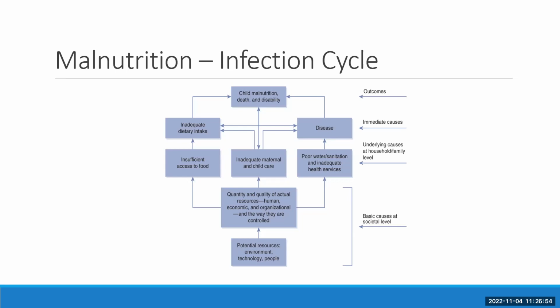Because our immune systems are weaker and we're less likely to be able to fight that disease. So this is that chronic cycle that needs to be broken in order to reduce childhood deaths in low and middle income countries. Why do we see so much death from diarrhea? A lot of it has to do with not only the fact that these infectious diseases and waterborne illness and foodborne illness are prevalent, but that those children are also suffering from malnutrition, which makes them more likely to die or suffer serious outcomes when they do get infected.